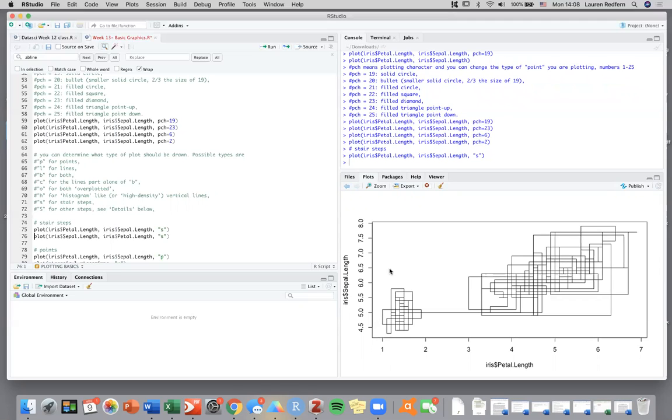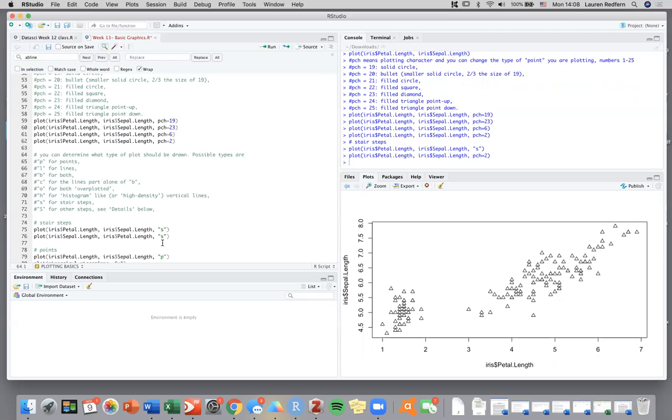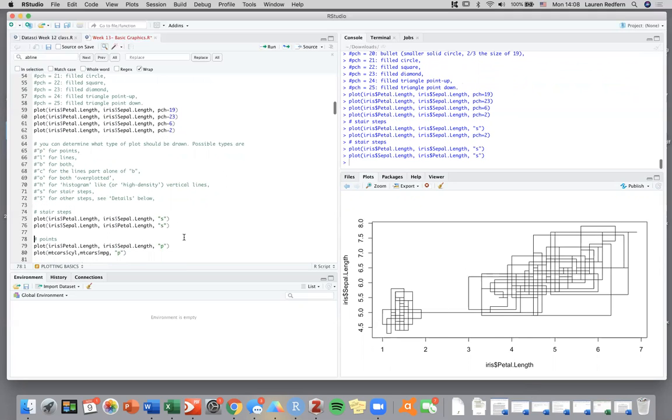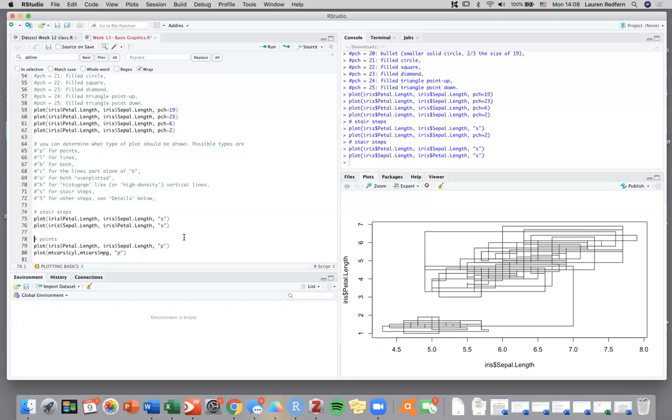You can see that this is the same graph as above. This one where we have all these points here, we can make this into a step. So this is sometimes helpful if you have stepwise data, but otherwise it's not particularly helpful. It can be a little bit more confusing than just the basic scatter plot, but it is available if you're changing this last argument to an S in quotations.